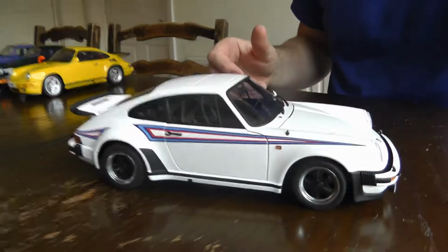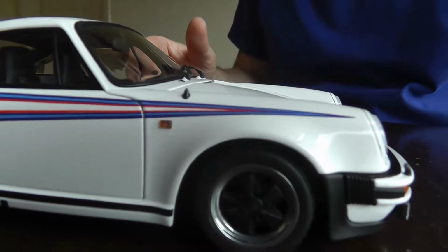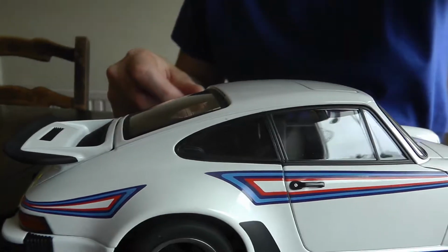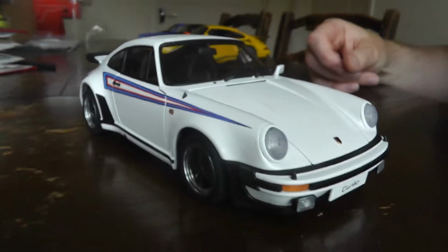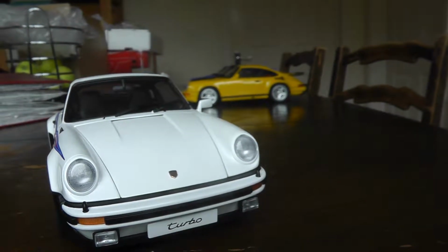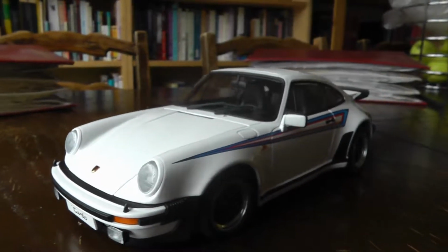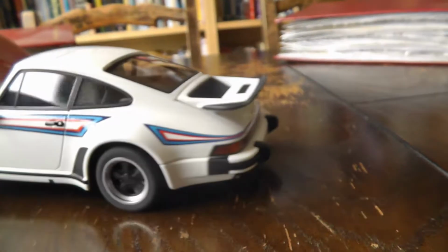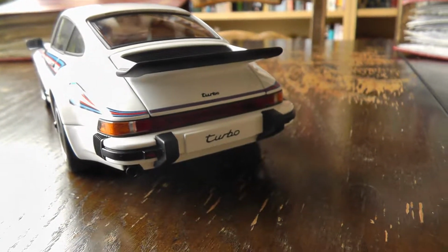Right, okay, going back to the AutoArt car, we've got Fuchs alloy 5-spoke wheels, and again, along with the overall proportions of the car, the ride height is spot on. The wheel and tyre sizes are spot on. Excellent detail: headlights, headlight washers, lamps, the turbo script on the number plate there, Martini stripes of course. Beautiful car.